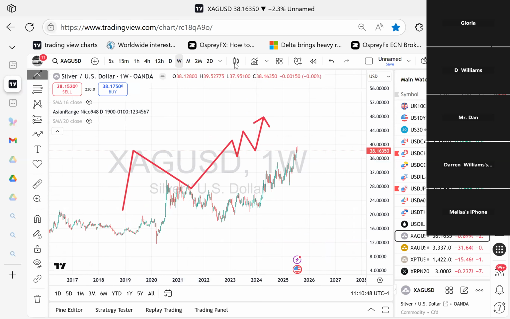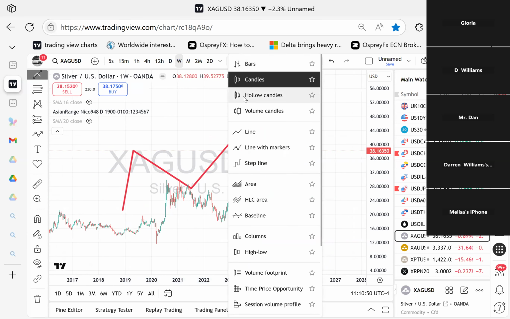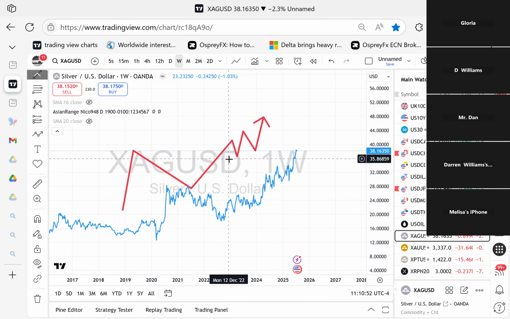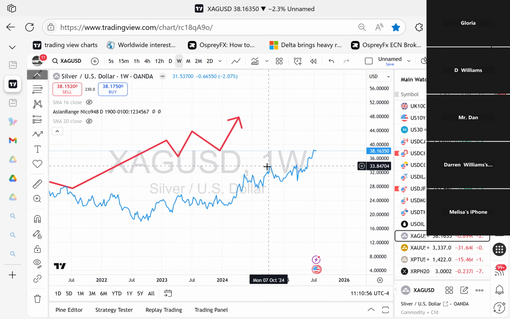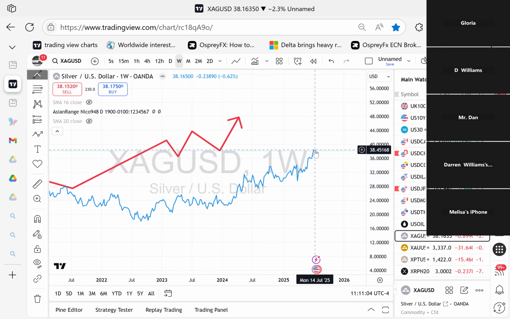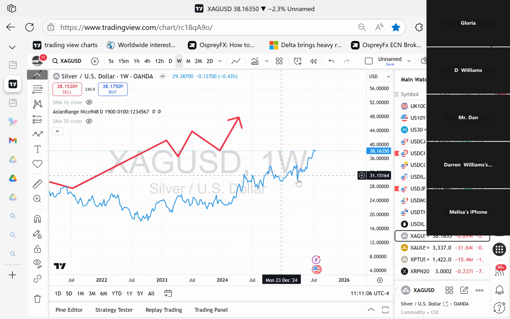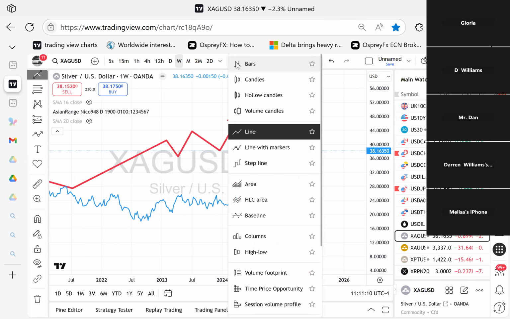Now, I personally would have used the line chart, because anytime something is close, to me, this is a higher high, which is the swing low. This is still a swing low. That's cool. And this is a new high. So on the weekly, my swing low is down here. I'm going to put it back on the candles because now I can go to the daily.